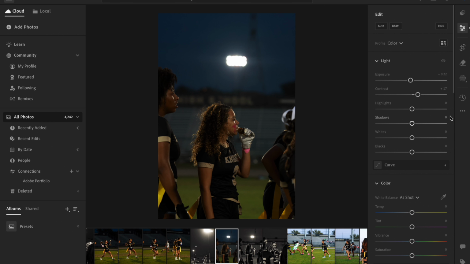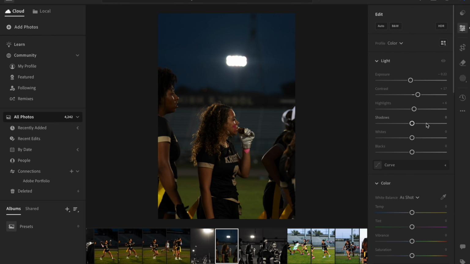So basically we have our highlights down here next. The highlights, obviously, brighten the area. Wherever the image is most bright, such as white skies or white surfaces, it's gonna target that area first. So if we bring it up here, you guys see how that huge bright light gets bright. And if you turn it down, it's gonna get darker, obviously. So we're gonna pull it up because I really want this light to stand out.